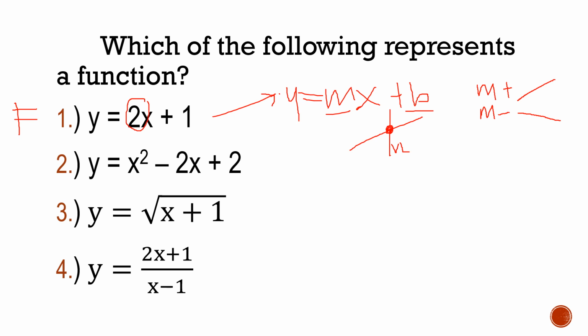For number two, it's y is equal to x squared minus 2x plus 2. So this is a quadratic equation. What are the figures or shapes that represent a quadratic function? It can be a circle, parabola, hyperbola, or ellipse. But by simply assessing the given variables in your equation, if x squared exists in the given equation and y squared does not exist, then most probably and most of the time, this equation represents a parabola.